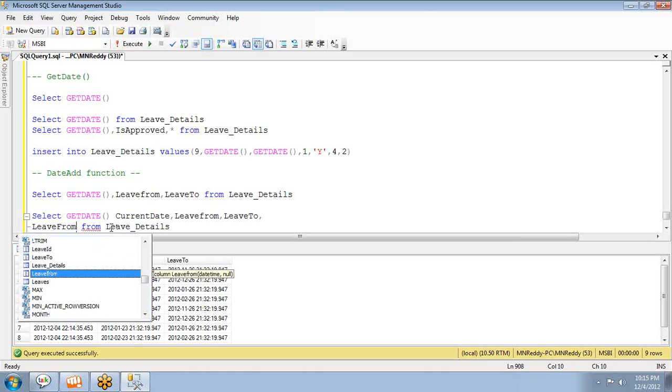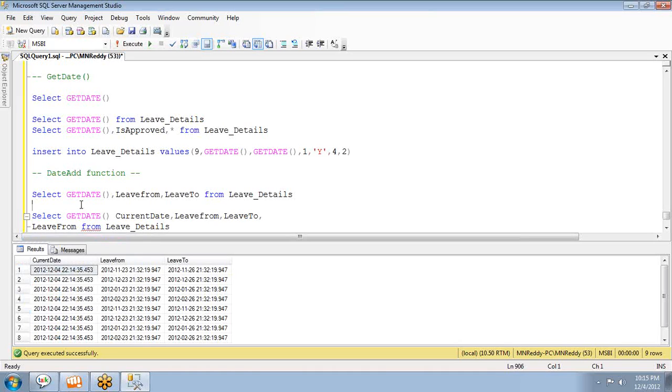Leave from. Okay, so here I'm gonna use the date add function. Before going to this query, let me write the syntax here. Date add, and you have 3 parameters.